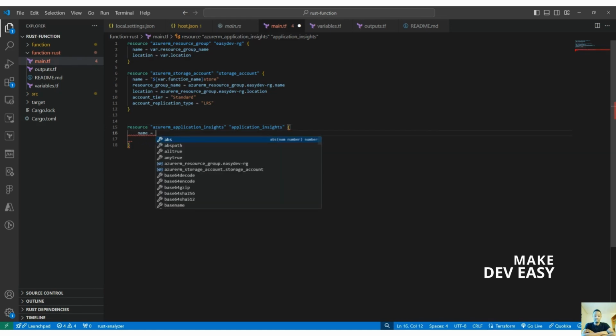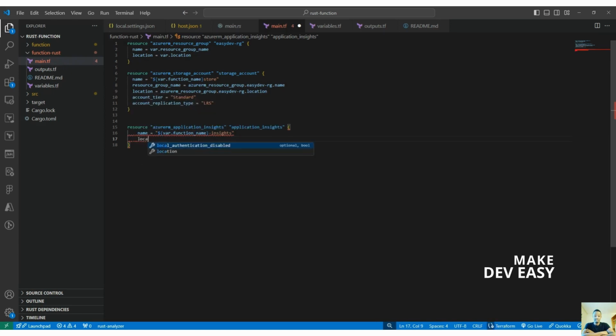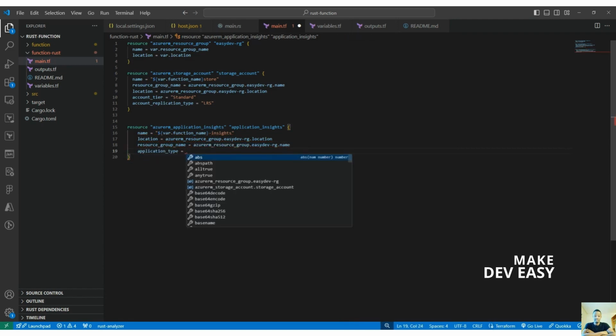And again, it's also going to be pretty straightforward. I'll take the name again like we did here. So I can quickly just copy this one, put it here. The only thing is I change this now to insights like this, and location again will come from this, and the next thing of course will be our resource group name. So again, this will come from this, and we have a name attribute. And application type, I'm just going to leave this for now as web. So now these are more or less some of the things we need for our function.